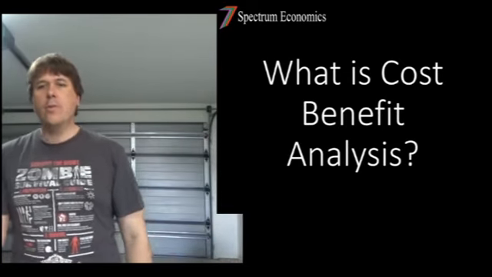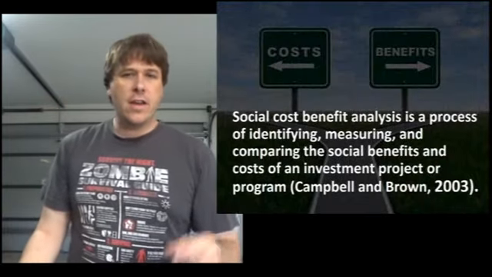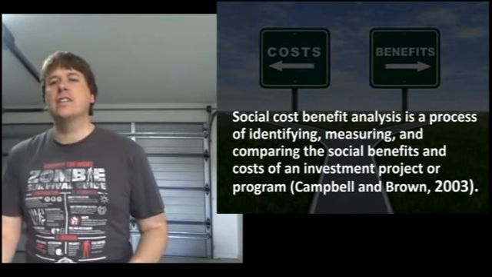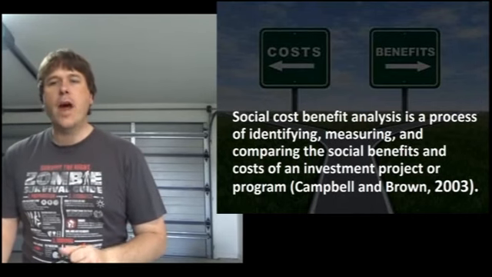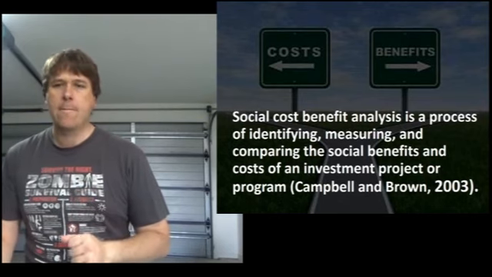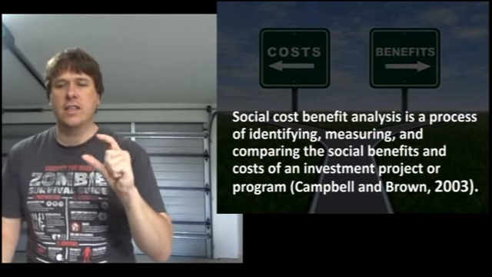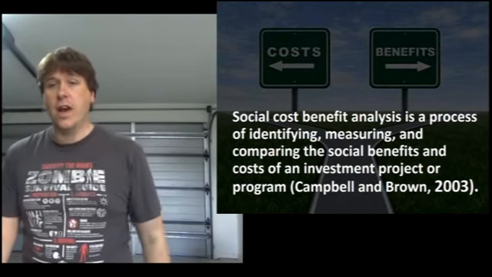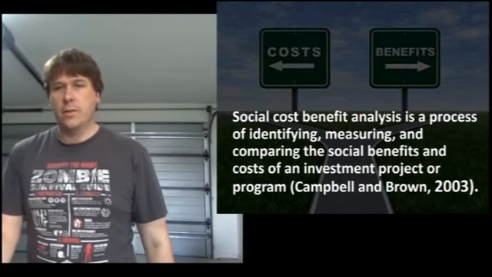Okay, simply put by Campbell and Brown in 2003 in their textbook, social cost-benefit analysis is a process of identifying, measuring and comparing the social benefits and costs of an investment project or program. It's a very simple, very concise definition. But today I'm going to go into a little bit more detail than what's just expressed within that definition.